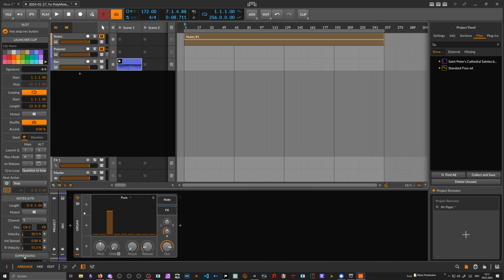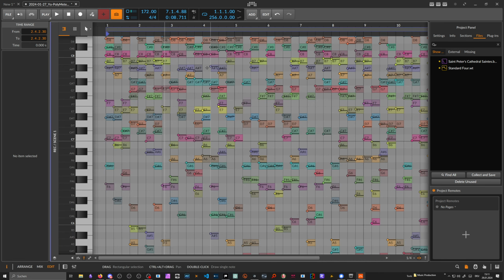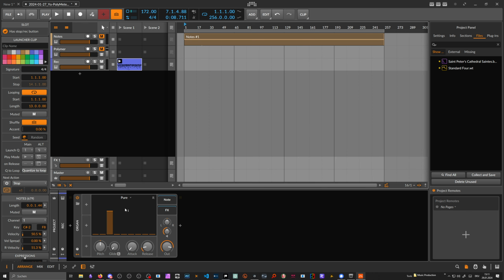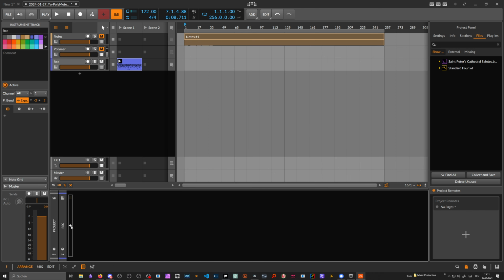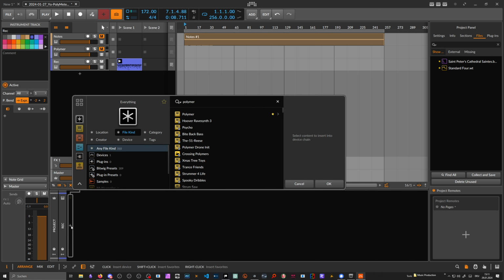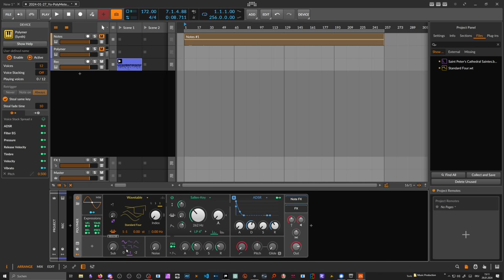So you use this organ device more like an additive synth and play each of these notes, and because each of these notes has these pitch bends, you get kind of in-between notes and frequencies, so it's more like an additive synthesizer. You can also use a polymer for that, and maybe just use the sine partial.